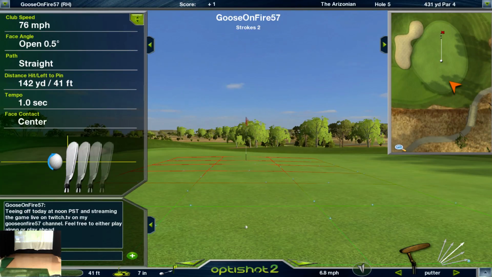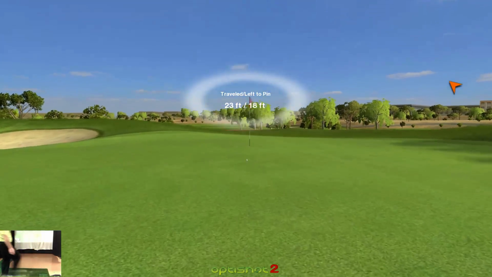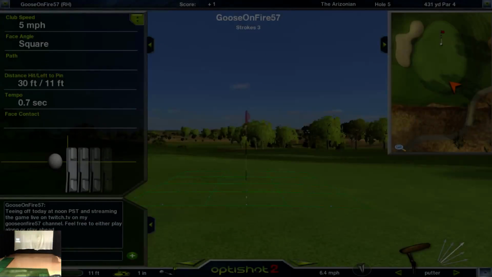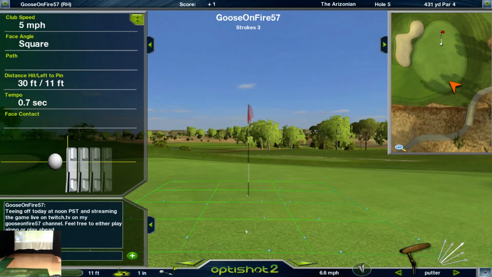So now I've got a long, long way in, 41 feet, 7 inches up, a little bit of a break left to right. More importantly, I just like to snug this in there kind of tight. See if I can get up and down with 2 putts. That uphill, I got burned. I didn't hit the ball hard enough, but I've got a pretty straight putt. I'm going to go just outside the left edge to 11 feet. See if I can pull this off.